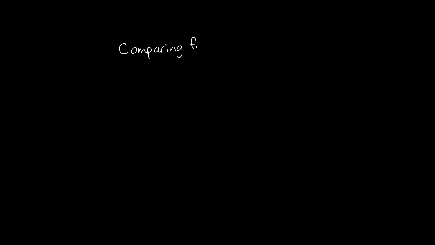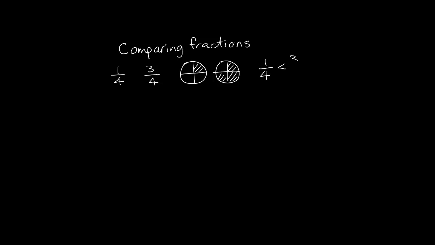Now let's start off with something quite easy. If I were to say compare 1/4 to 3/4. Diagrammatically, fairly easy to see that 1/4 is certainly less than 3/4. When your denominators are the same, all you really need to do is to look at your numerators to compare the two fractions. Let's have a look at another example.